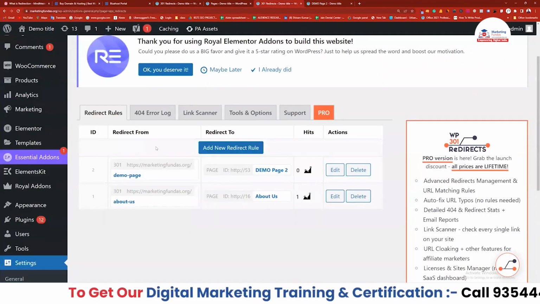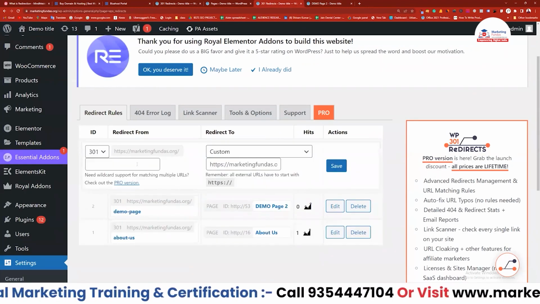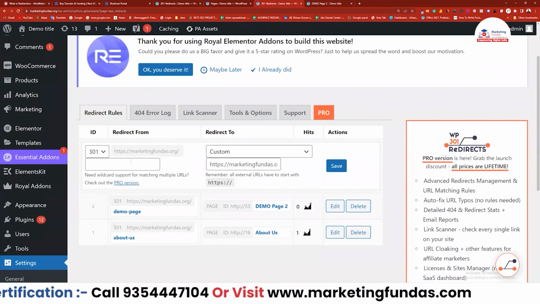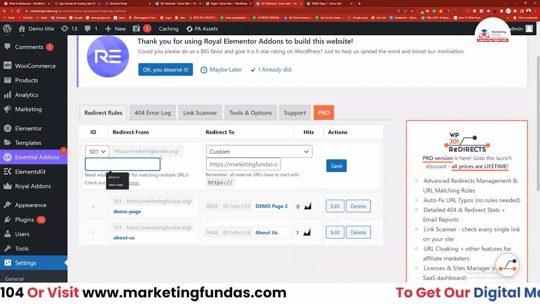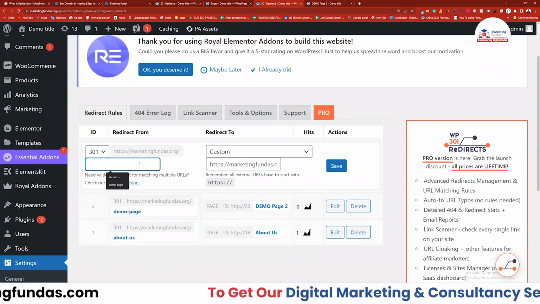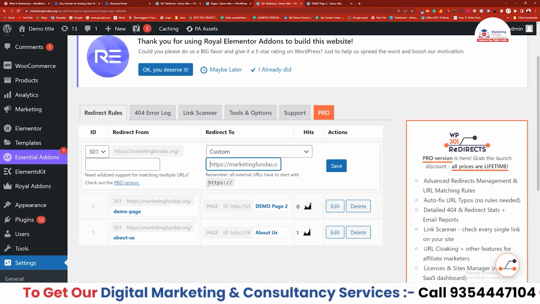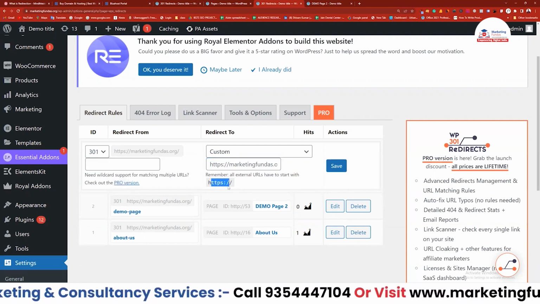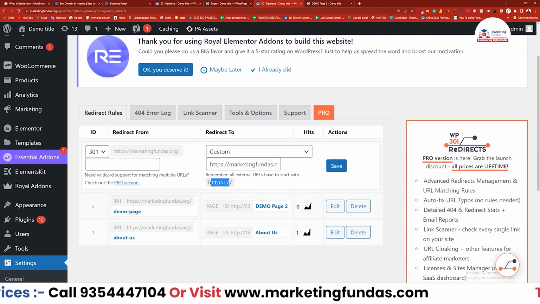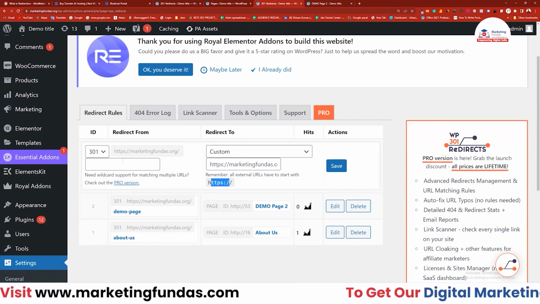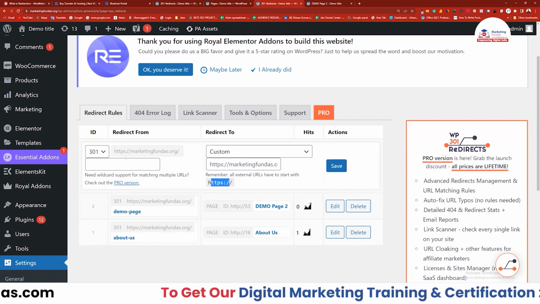And also, in what sense can we use this? For example, let's say there is an SSL issue on your website. So let's suppose you want your website to get redirected to this URL. That means with this HTTPS or with this HTTPS www. So that redirection can also be set through permanent redirection.